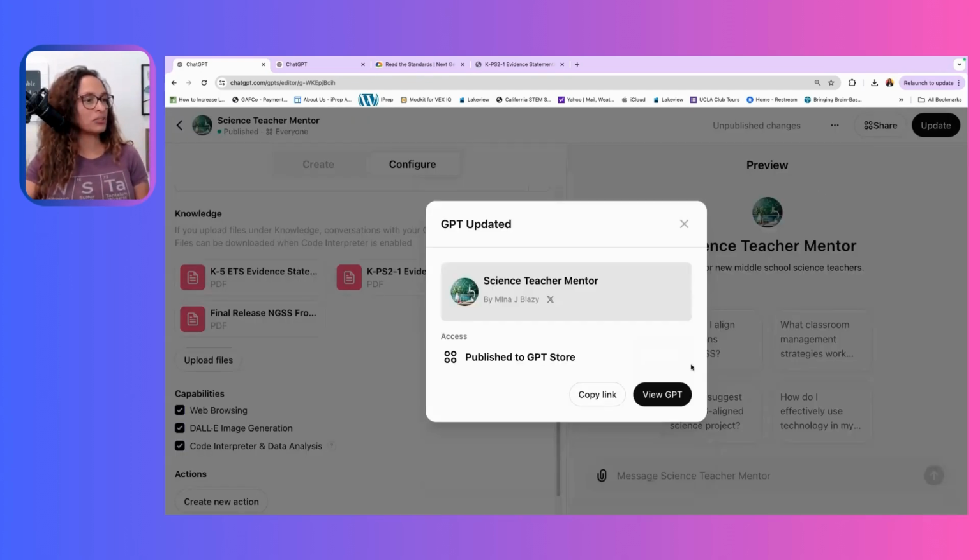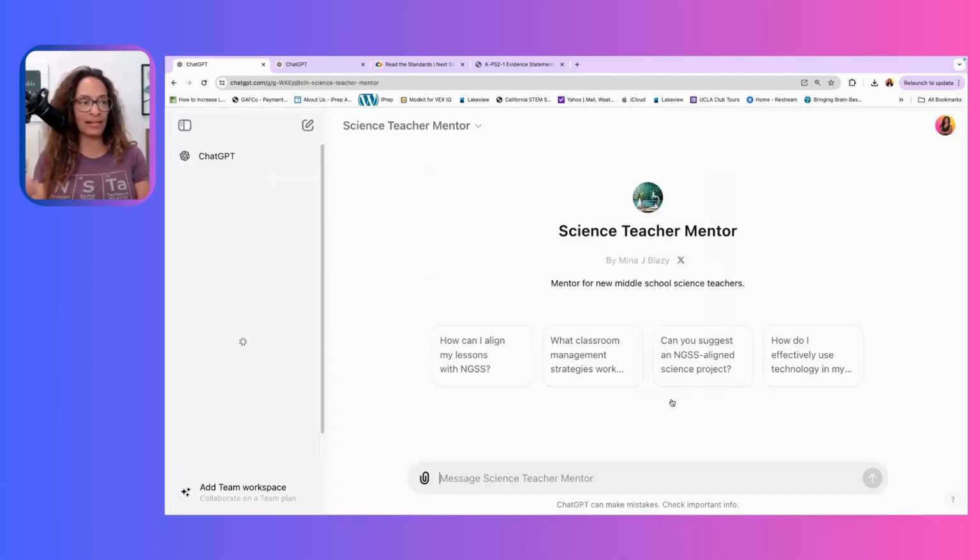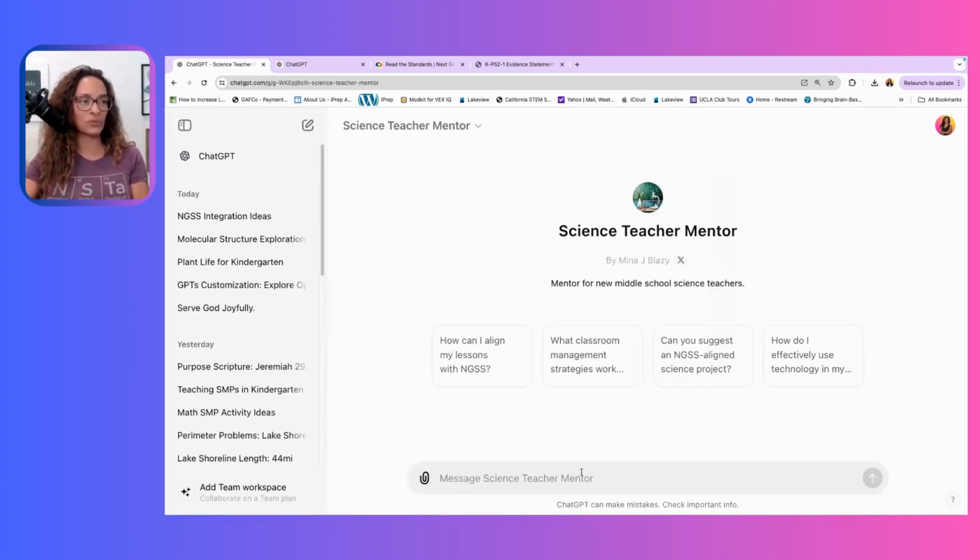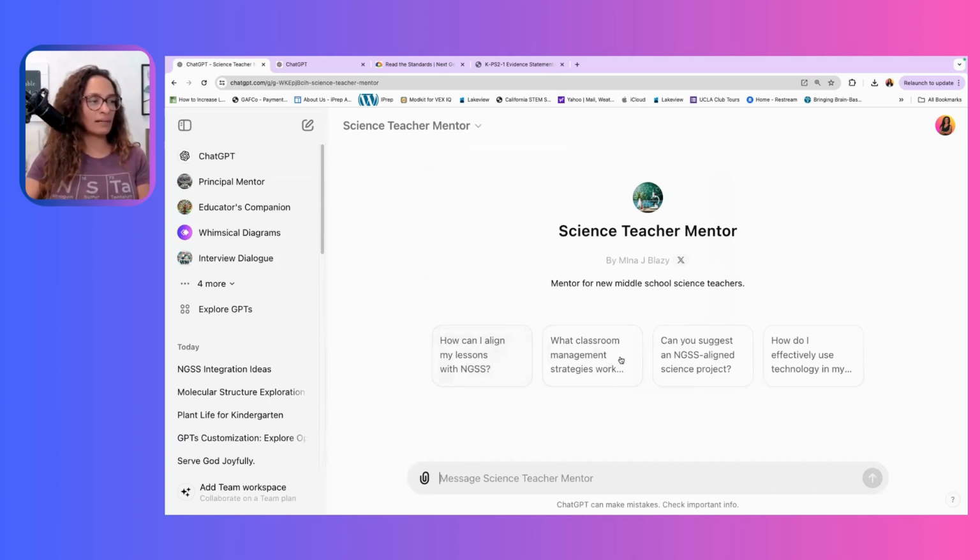So I could view my GPT, and I could ask it any of these, how can I align my lessons with NGSS? Which I really like, because both of them are around the same, but this one I really wanted to focus on how you can integrate across curriculum. I do hope that you will use any GPT, whether it's Gemini, Perplexity, Bing, OpenAI's platform, Copilot through Microsoft, just to become more proficient and efficient.